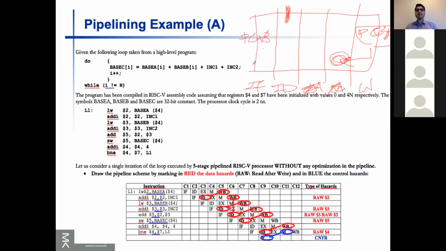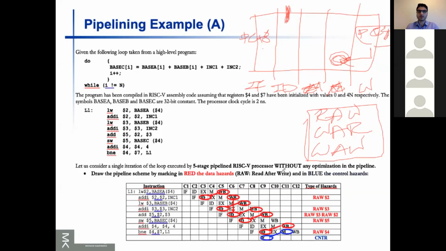Okay, but when you say type of results, you also mean that in some situations, let me just clarify this. In some situations, we might have write after write or write after read. So these are other hazards. But you don't have to classify them correctly in this course because you haven't been taught. Even if you're not comfortable with read after write, you can just write data hazard $2, okay? But do know that we have 3 classes: read after write, write after read, write after write. In databases also, it's very important. All good? Yeah, all good, thank you.